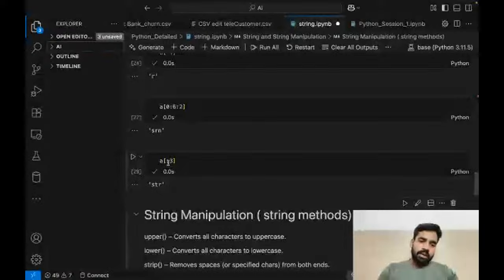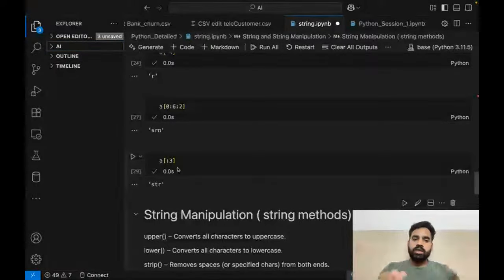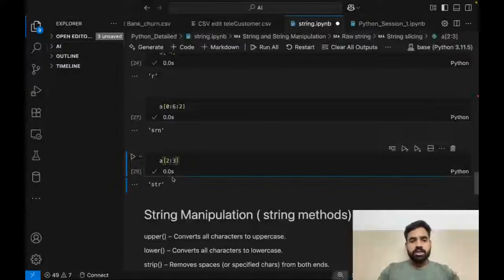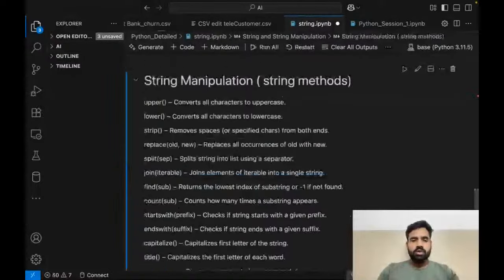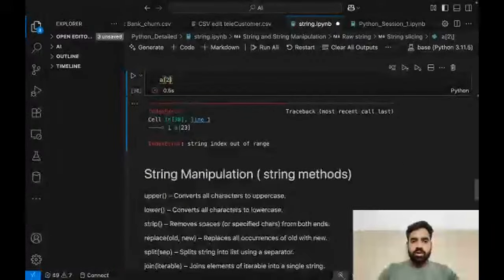Done. Here I'm not writing the starting index. If I already know the start index is the first character, from where I'm going to start, then there is no need to mention the first character, so I skip it. Like that, if I want to start from the second index and go up to the last, what should I write here? 2 colon, that's it.